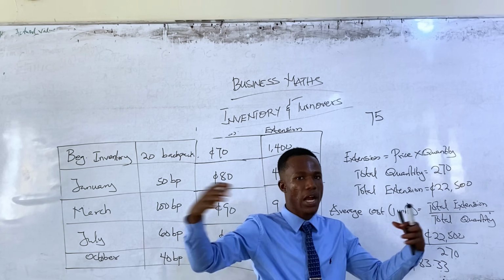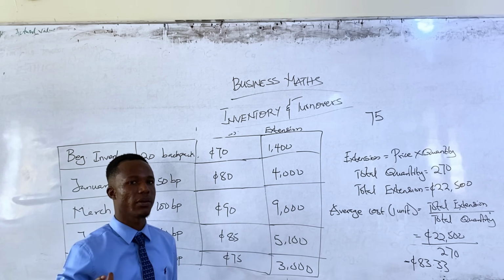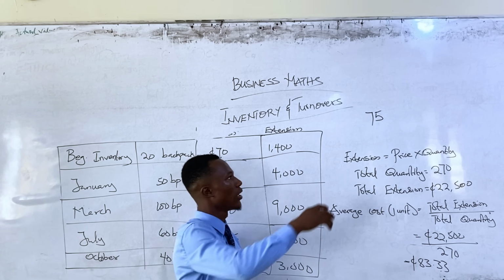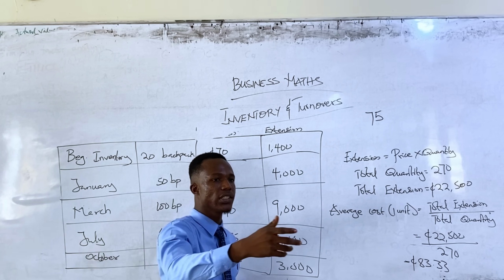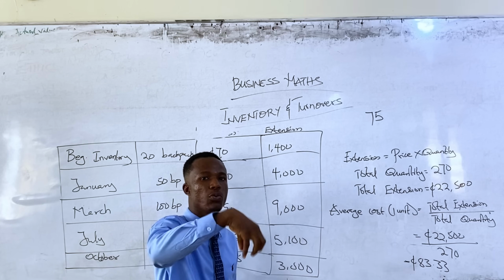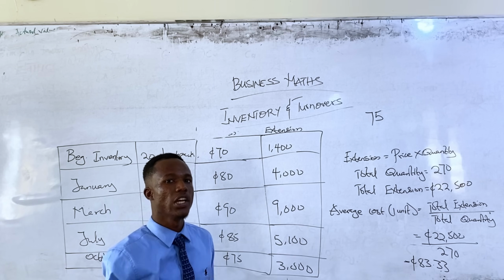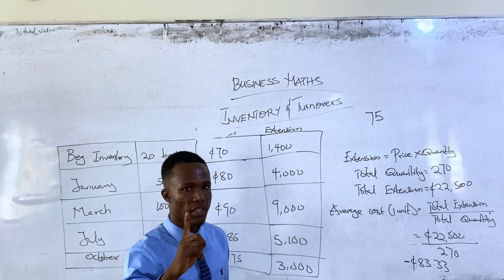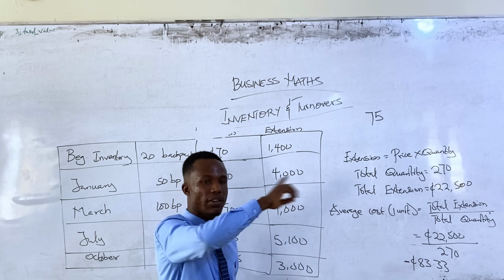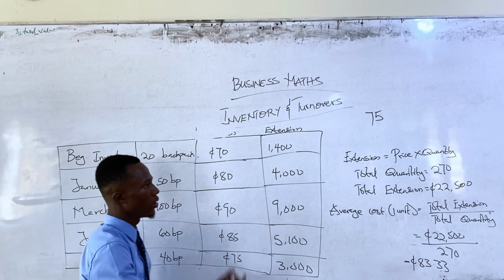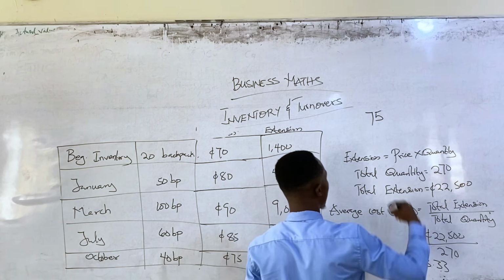Imagine we had 2,000 boxes of tomatoes, and now we've sold so many of them that the ones left are just 75 in units or quantity. We want to calculate the value or the amount that we will get from that 75 quantity. Before you calculate that amount, you need to get the amount for one box. Then after getting the amount for one box, you multiply that amount by the 75 boxes. So now we have 75 backpacks left, and we know that the amount for one backpack is 83.33.